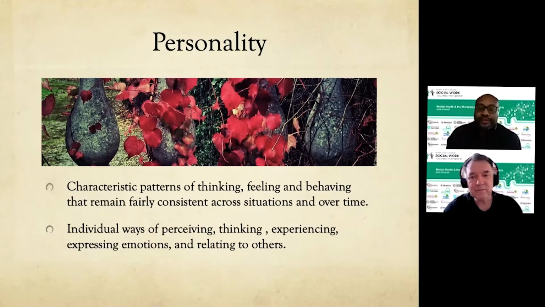So you'll see that personality develops as early as in utero. Someone might say, oh, the baby was moving a lot, or my son was like this, or my child was like that when they were in the uterus. They loved music, or they loved that, and they've continued to do it. So these are things that pretty much stay consistent. We do change as we grow, as we age, as we go through the life cycle. But when we're referring to personality, we're talking about something that is fairly consistent across situations and over time.